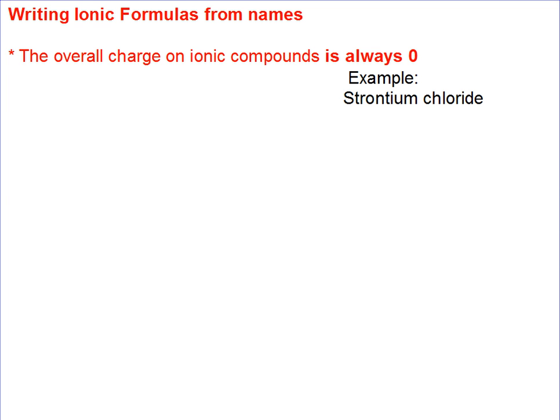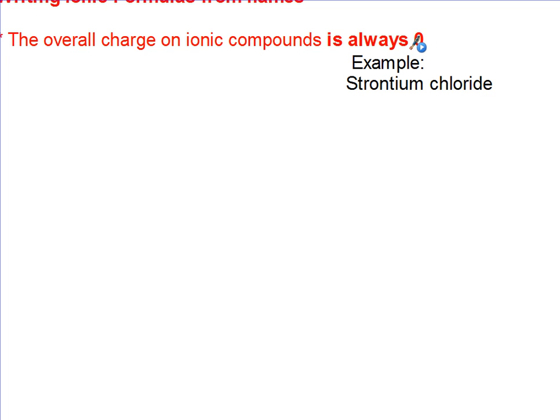So one important thing to notice is that the overall charge in compounds is always 0. So we talked about positive charges and negative charges. Within that compound, that crystal complex, it has to have a charge of 0. There has to be a balanced amount of positive and negative charges.